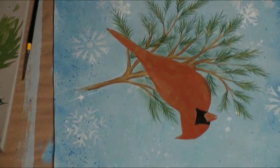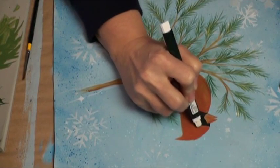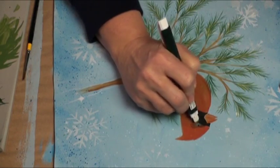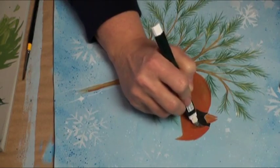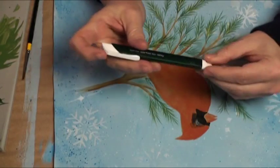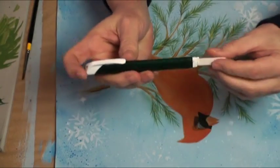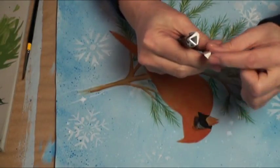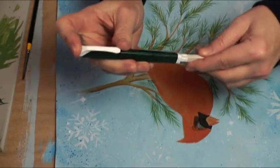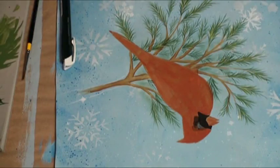As I'm looking at my reference material, I realize that this part of the mask is kind of the end of his eye. And I have a wash of red on here, so I'm going to adjust my pattern, and I'm erasing my black paint so that I can wash the red without getting crazy with my black. I've dipped this triple threat eraser, and when you push this down, you can pull the eraser out, and it's pointy like this when you get it. And then when you use it, of course, it gets dull. So when I need an edge, I just snip it off with a pair of scissors. And then I've got a nice edge again.